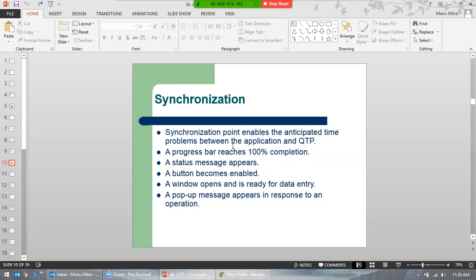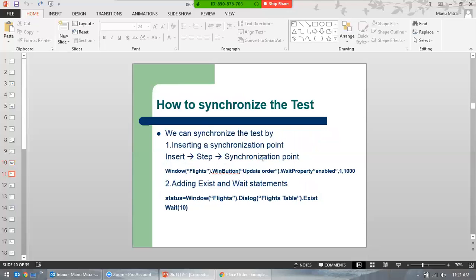Whenever I used it, it was really slow. So that's the reason QTP cannot keep running when the application is slow; it really stops the script and the report gets failed. You don't want that. So that's the reason you need to synchronize. That means you're telling QTP to wait. Okay, so here's how you can do it.